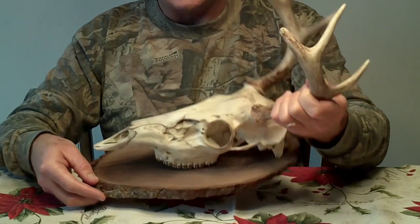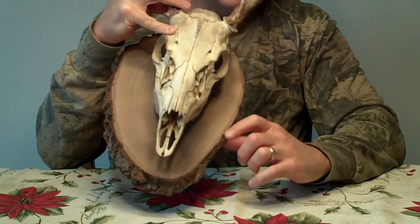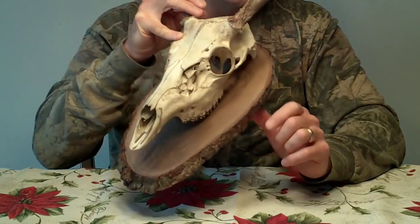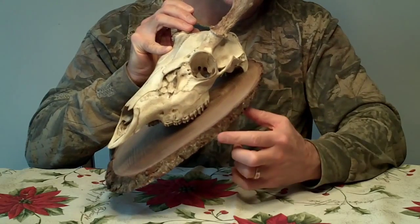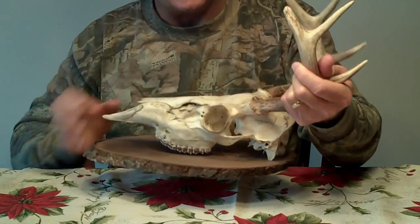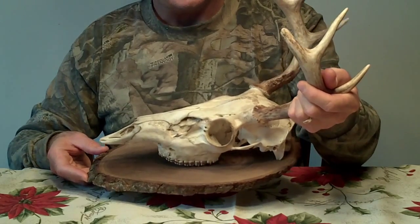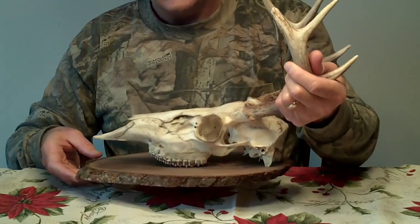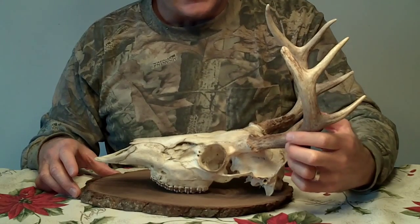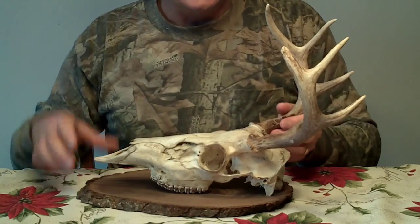The actual wood itself I picked up on sale for about $5 at a Michaels, then stained it with some wood stain I had laying around the house. It's got a nice authentic tree bark edge to it — I like it, I'm pretty happy with it. You save yourself a lot of money. I mounted my first deer years ago, but I'm not going to mount everything that comes along — my wife would kill me for that.